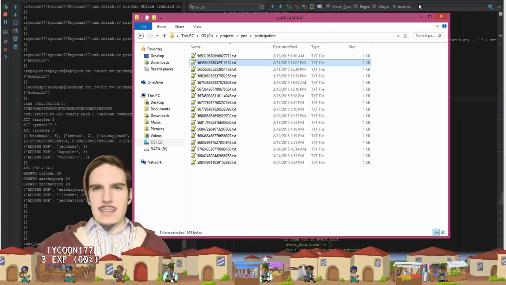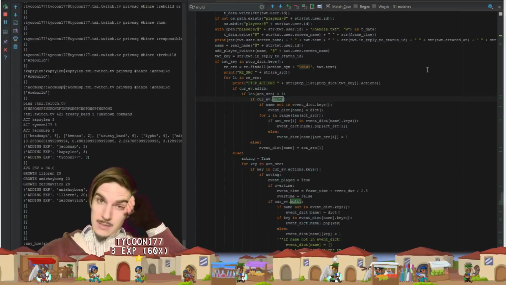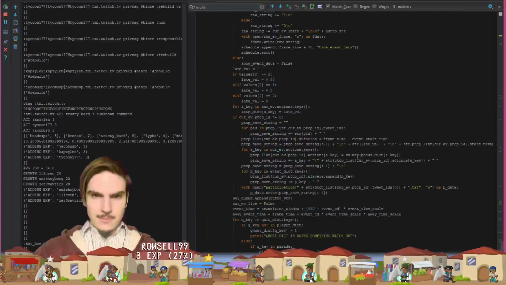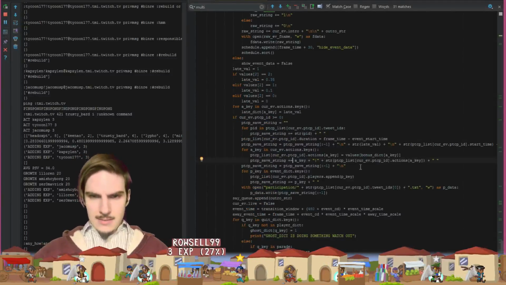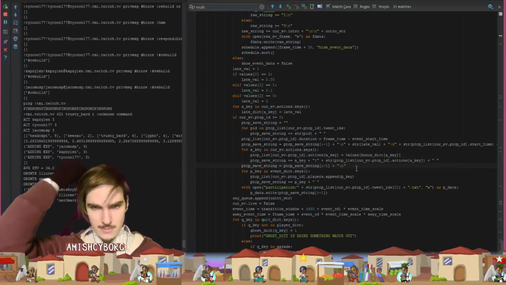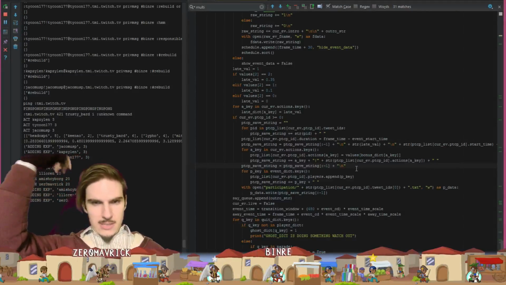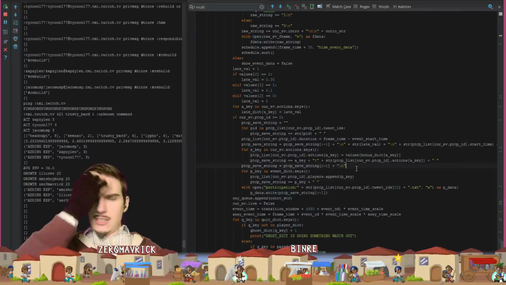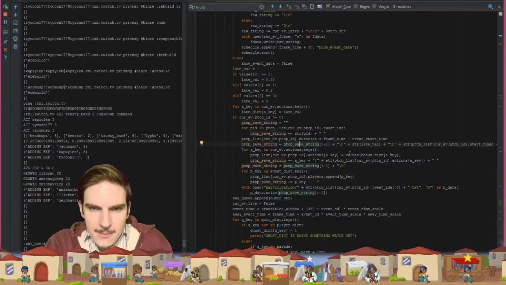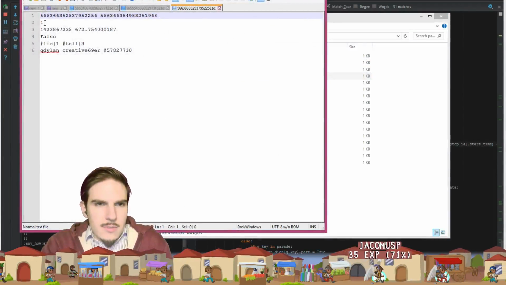So yeah, let's see what this data format is. I'm pretty sure we write this data at the end of the event. So, participation save string. Where in this list do we handle the multi? Probably towards the end. Save string starts with the ID, and then what's the next thing? Probably the event type. I'm guessing this is event type.